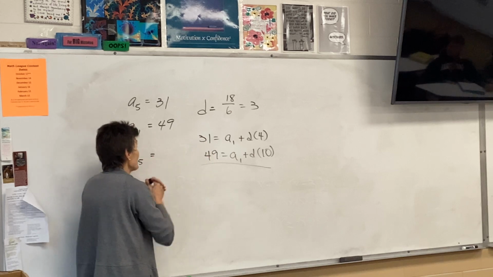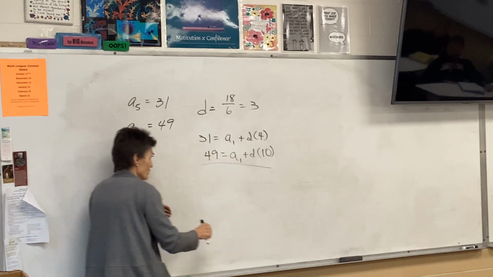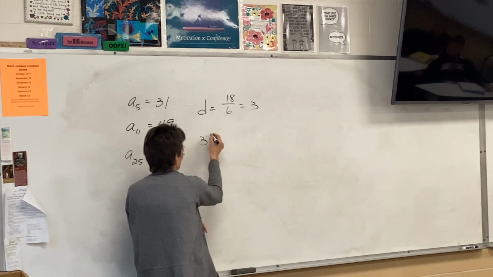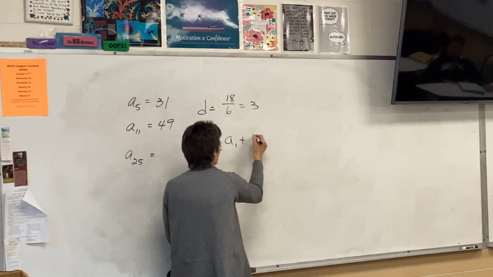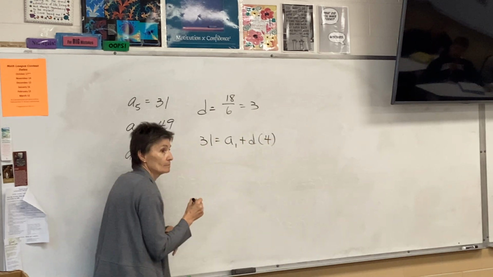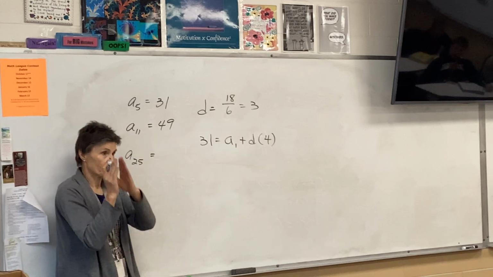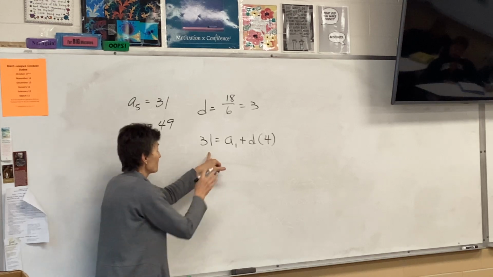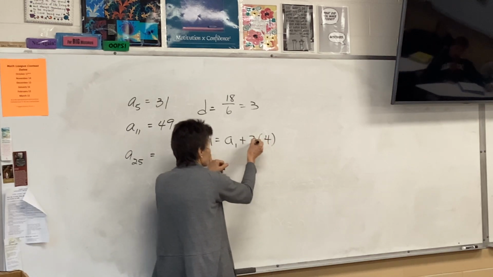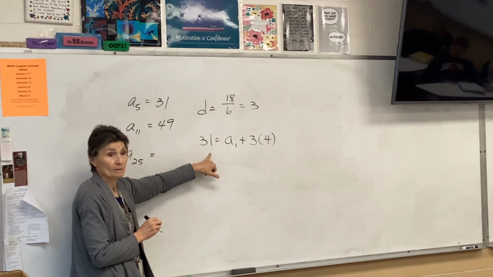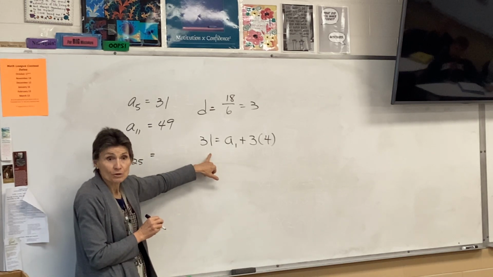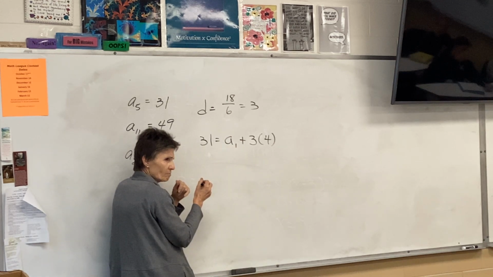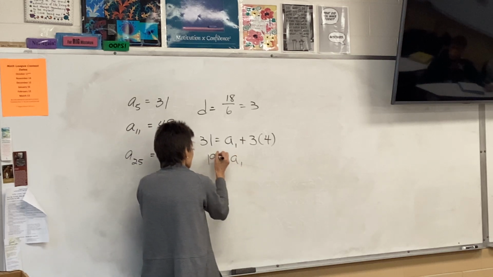All right, Josie, so now I know the difference. What do you want to do now? Subtracted 3 from the 31, like 4 times. Absolutely, so just back, that will work. Now I already have this written down. If I now know that d is 3, can't I figure out my first term? So my first term will be, did you get 19? So your first term is 19.